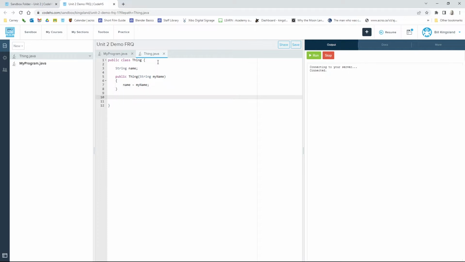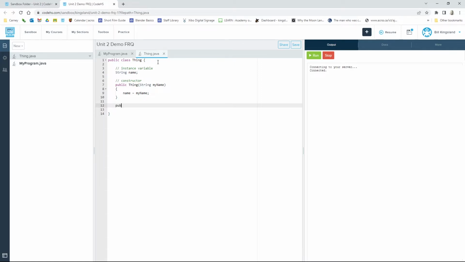Okay. What else do we have? It might be a good idea just to label some of these things. This is really good practice, by the way, to set up and write out the actual code for these free response questions. To go through this from beginning to end, it's great practice. So this is our instance variable. There's only one, otherwise it'd be instance variables. We got our constructor, and then we've got a number of methods.